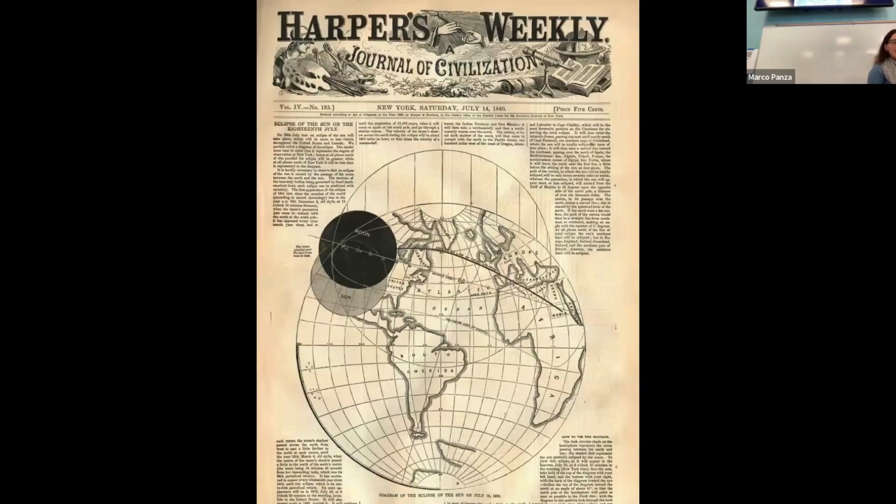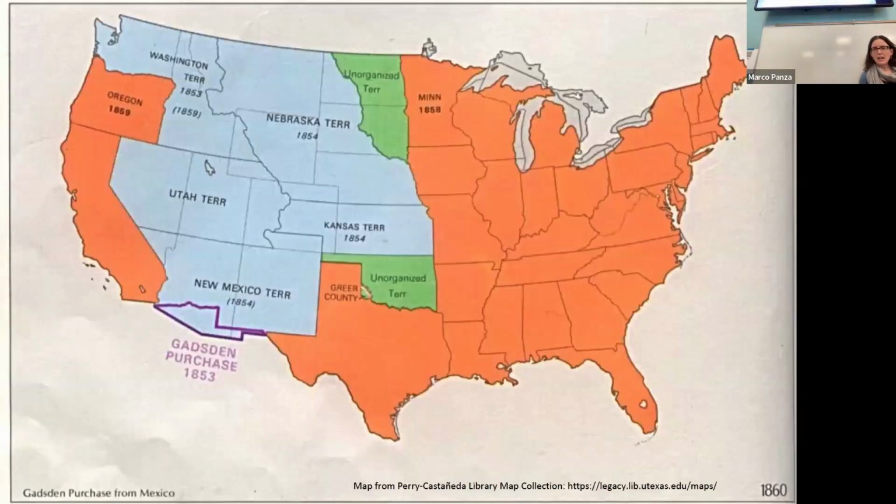All right, now in 1860, it's going across the northern part of North America. And the US is fresh off its single-sided triumph in 1851 of having precise lunar tables. And so they think, all right, great, we have home court advantage, right? This eclipse path is going across North America. And in 1860, this is what North America looks like.